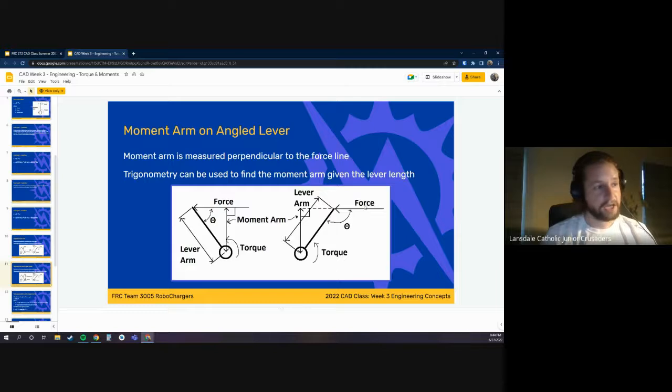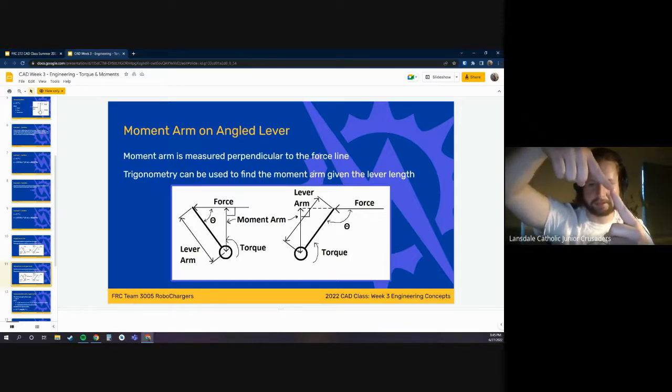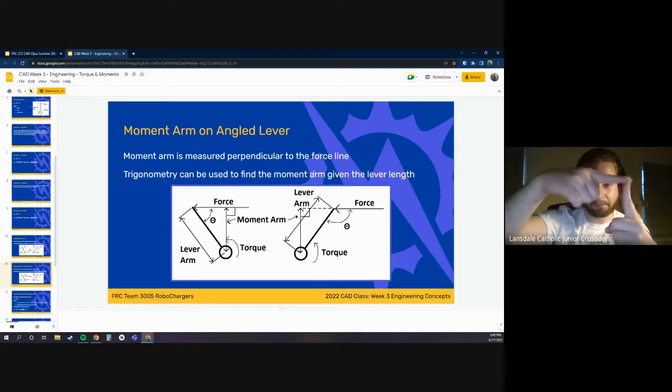Because you can imagine if the force is applied directly in line with the arm, whether it's towards the center or away from the center, it's not going to cause a rotation. It's just a force directly towards the rotating point. But as you rotate the force at some angle to the pivot point, it becomes a torque on the pivot point. An example is if you push your fingers directly together like this, you're not causing any of the fingers to rotate, you're just pushing them together. Now, as I rotate this finger around, it is causing this finger to rotate about my joint.